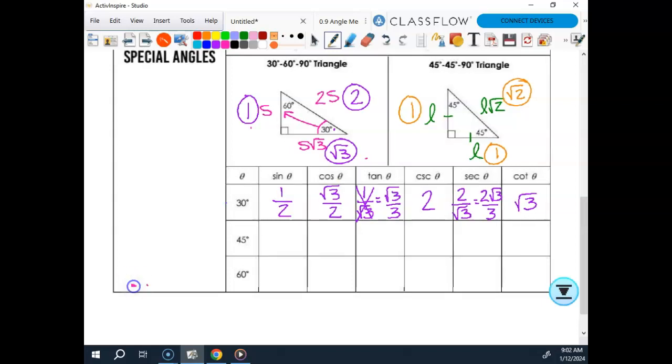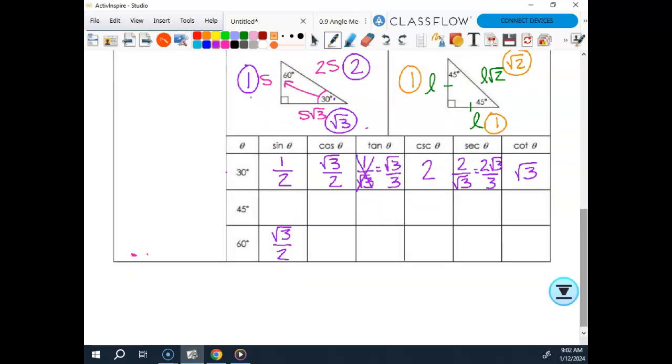Oh, okay. So we're doing 60 degrees now. So when I look at 60 and I want sine, I want opposite over hypotenuse. That's going to give me square root of 3 over 2. Then I'm going to go to the cosine of 60. That's adjacent over hypotenuse. That is 1/2. Right? Then I'm going to go to tangent of 60. That is opposite over adjacent. So since that's the square root of 3 over 1, it's just the square root of 3. We agree with all that?